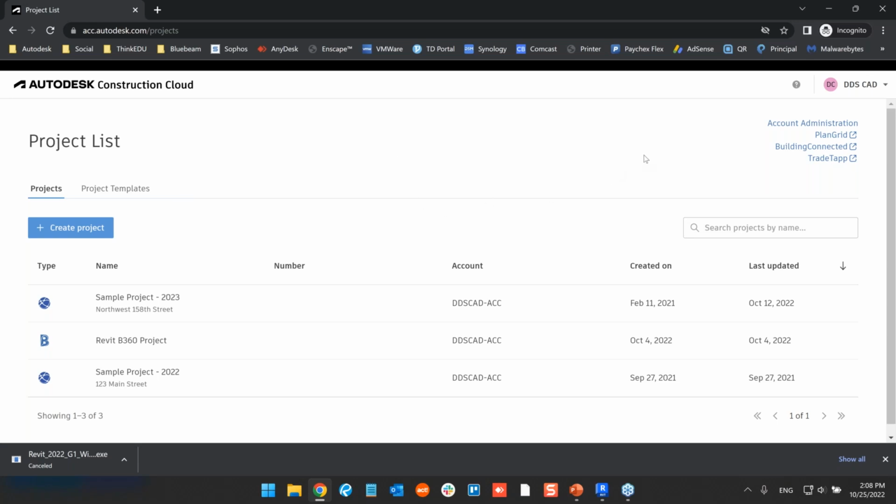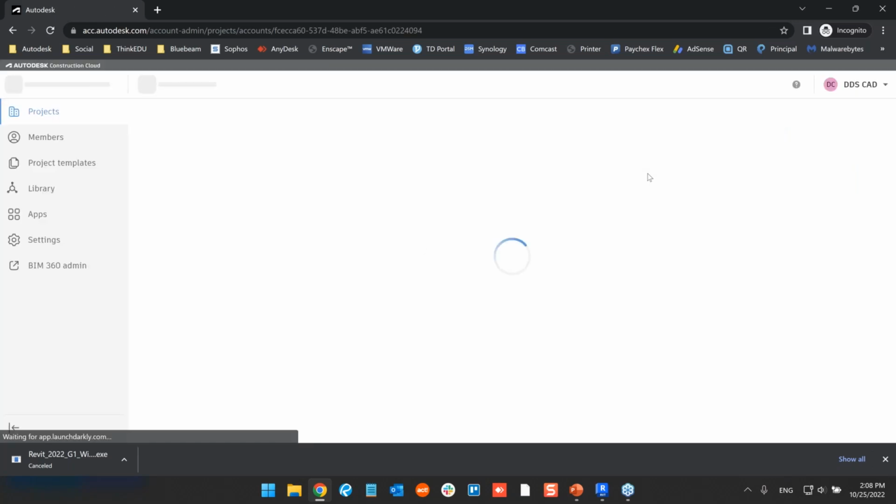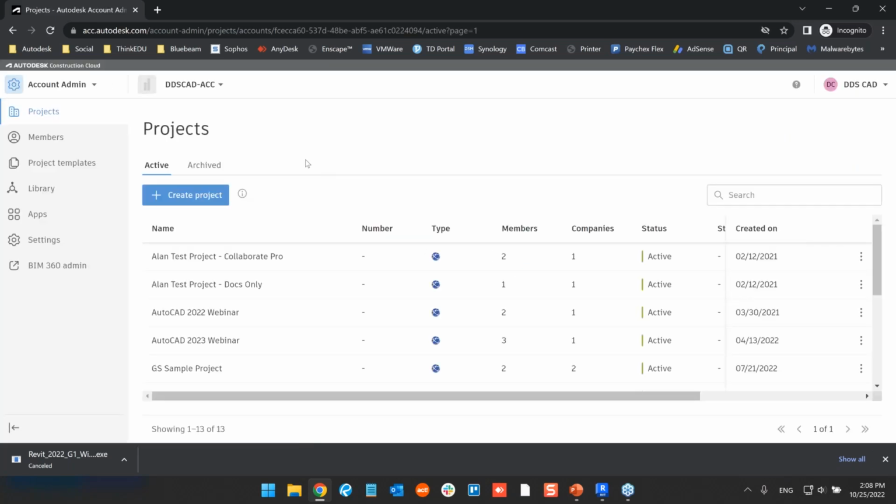But also, if you're an account administrator, up on the top right side here, you're going to see you have an account administrator button. Okay. So we're going to go ahead and click into that account admin. And this is going to take us to our account administration section. All right. Okay. And so there's a lot of different things that can be done from this area. And so let's jump into a few of them. So right here, you got your project list. You can create your projects.